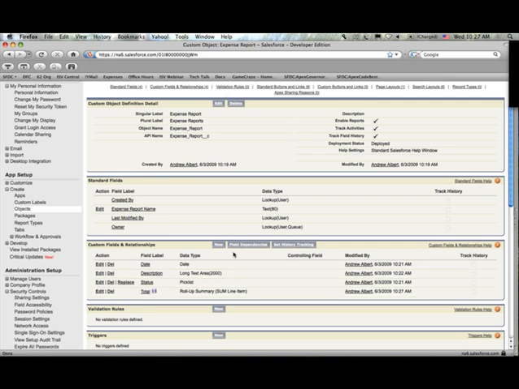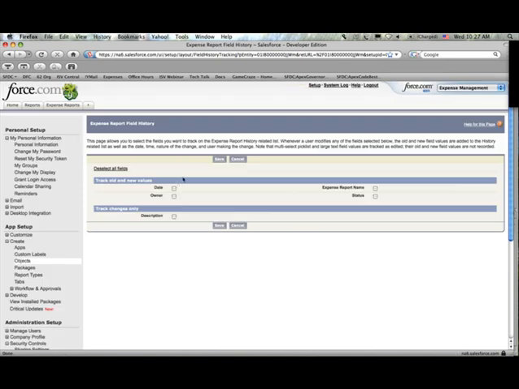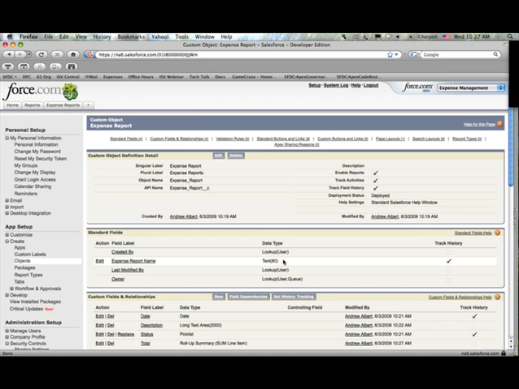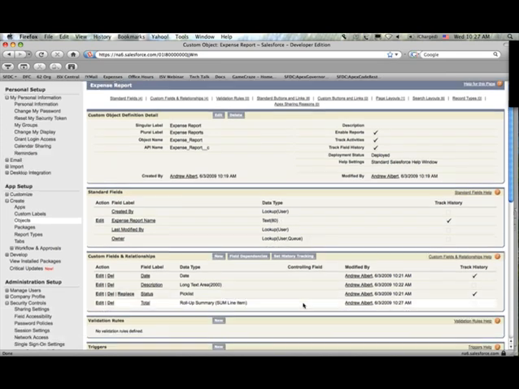While we're here, I want to show how easy it is to enable audit history for these custom objects. While I'm looking at the custom object definition, there is a set history tracking button. And in here, with simple checkboxes, I can enable what fields I want to track the changes of. So as expense reports are entered and the status is changed, I can track who and when that happened and from what value, the old and new values. So I just enabled tracking field history through that process.